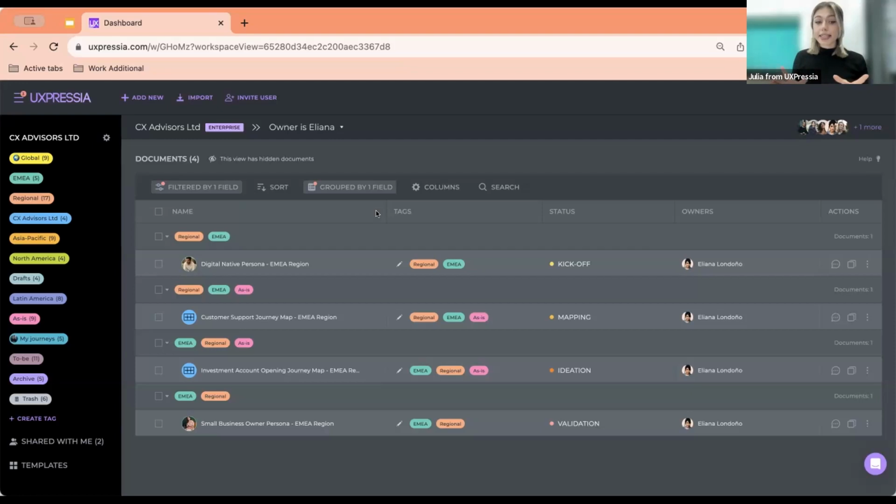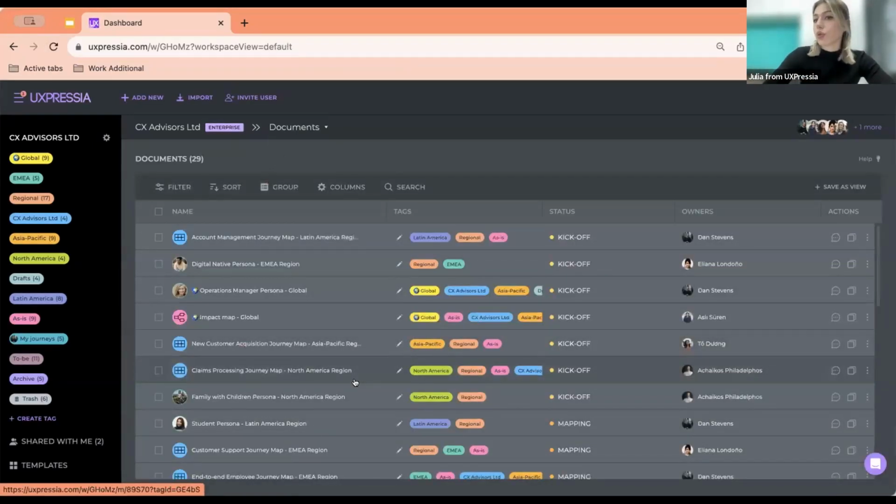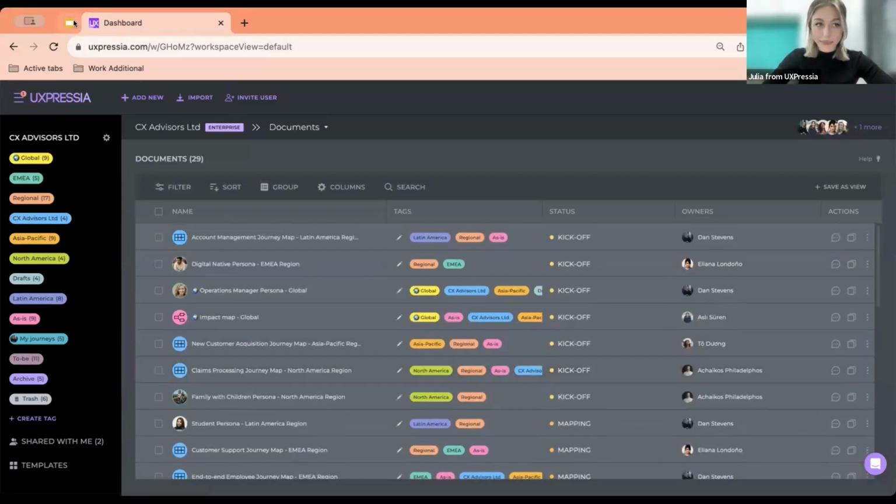So in this case, in case you're, for example, expecting your team members to join you working in the workspace, but now you're working as a loner mapper, you can create such personalized views in advance before inviting them to join you. And then once they log into the platform, they will be able to easily access the needed documents, and they will not be frustrated by a view of the dashboard with a long list of documents. So yes, this is one case.